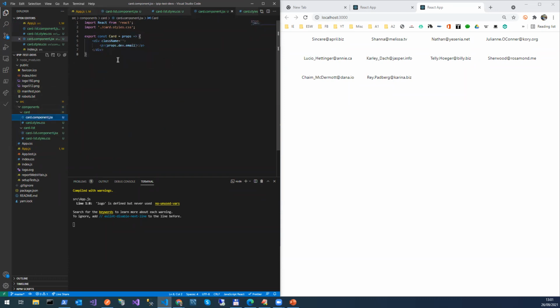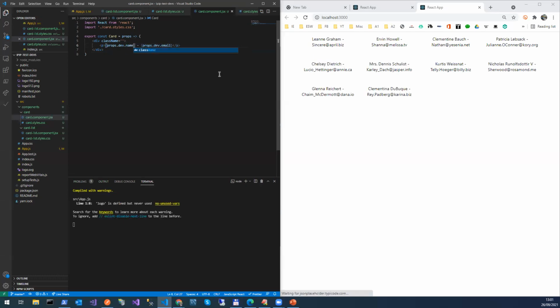So we go to this and we put in the email only. So only email is shown there instead of names. If we like, we can put in the name as well. So we can create another p tag, or we can put it here like name. So it's shown as name and the email.